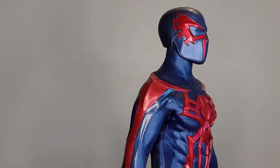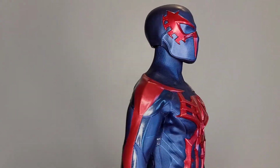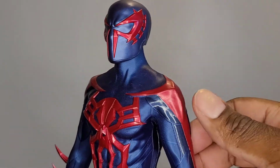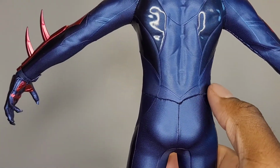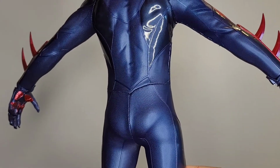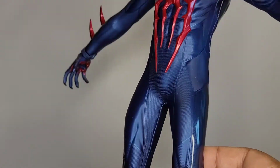Something that I do like with the figure is the way that it fits over him very well. That works well for the design, not so good for the functionality. If you turn him to the back, you can see the stitch work here is pretty sloppy, starting up high, coming low, but it is in the back, not the biggest deal. If you look in the front, it's really hard to find the stitching work.